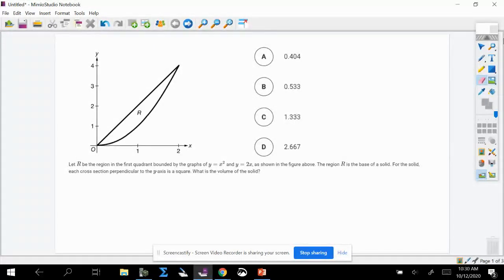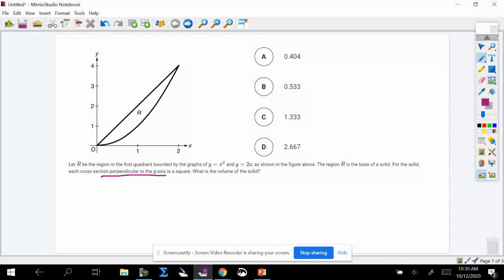So you'll see in the way it's written, everything that we did in class and everything you had to do for homework was slicing it perpendicular to the x-axis, which means everything needs to be in terms of x's. So if they ask you to do it in terms of the y-axis, it is not much different. The biggest thing to realize is your variables just all have to switch.